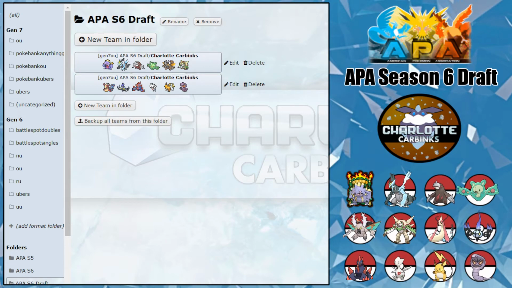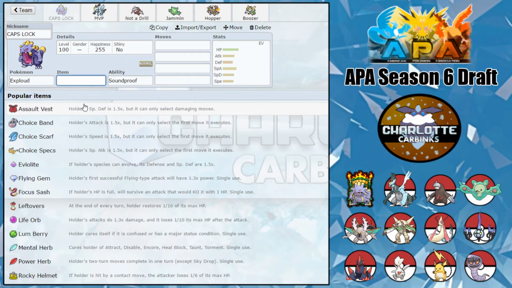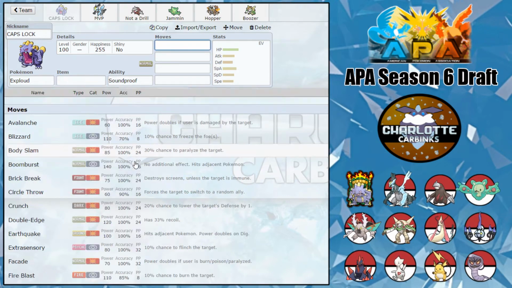Some people wanted to pick stuff that would help their cores, or just strong Tier 4 or Tier 5 Pokemon, of course. But some people did get joke Pokemon. I just got something I wanted to experiment with, which was Exploud. Exploud, our boy Caps Lock here, is very good for one move, and that is just Boom Burst.